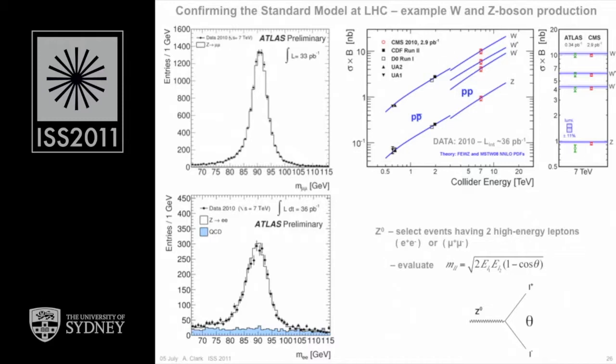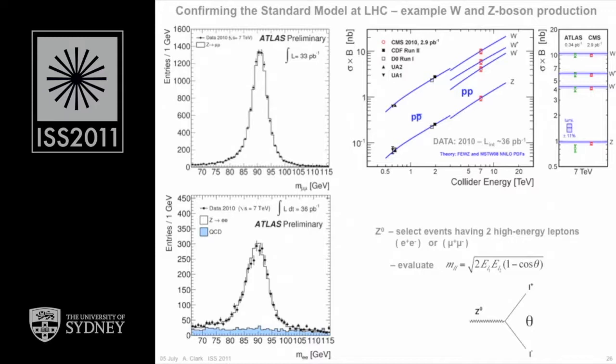Here you can see for the full data sample from 2010 the distribution of the Z, and you can see we made many Zs, 1400 at the peak, and that's for the muon pairs, and this is for the electron pairs. The electron pairs are harder to identify, and sometimes a jet will fake an electron. And so you can see here a background of fake electrons which are produced by quark jets.